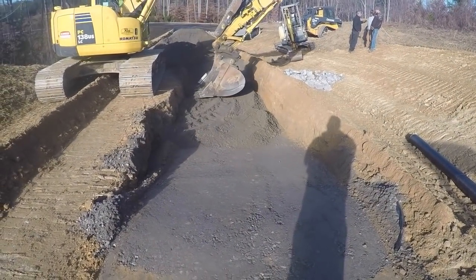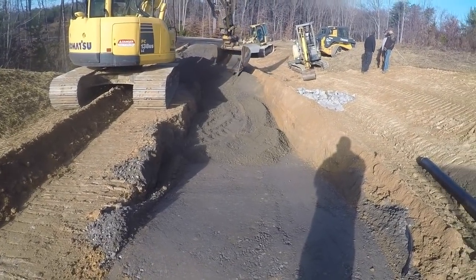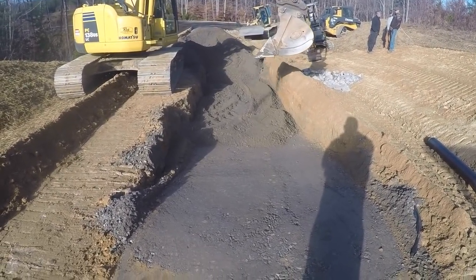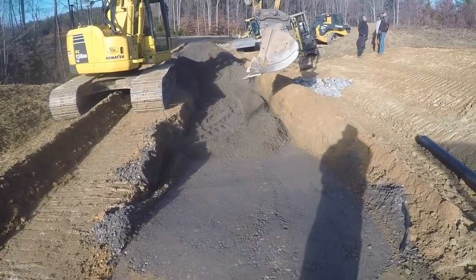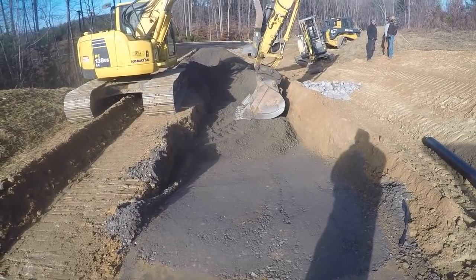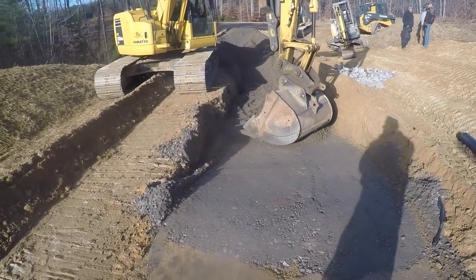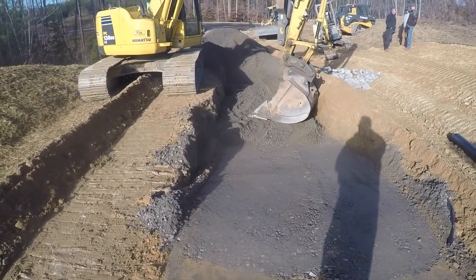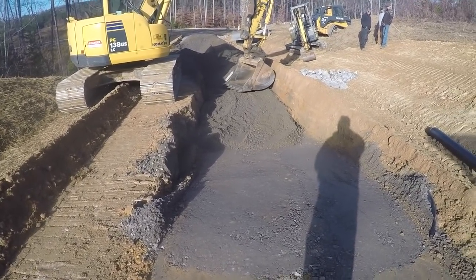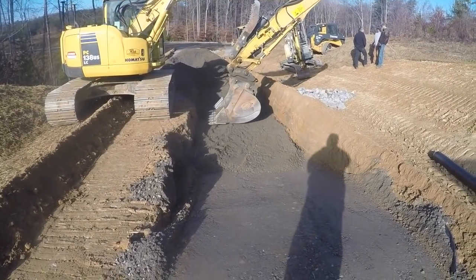All right, so we rolled the first lift in, and now he's putting the second lift in, and we're just going to continue doing that until we get all the way back up to grade. Basically it's the same process over and over: 6 inches of gravel, roll, 6 inches of gravel, roll, until we get all the way back up to where we were. It's going to take about 3 loads of gravel in this hole, but it's got to be done. And then we'll get back on the dozer and keep on going up the road.